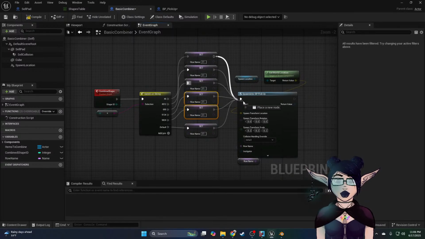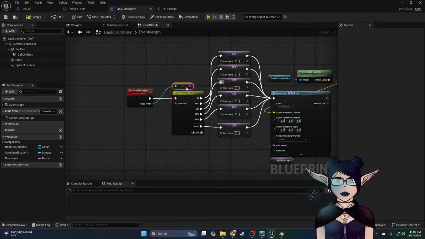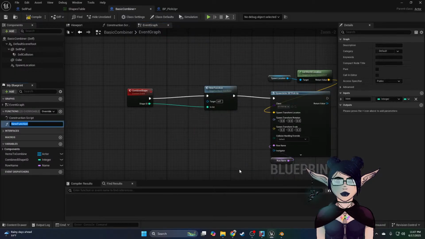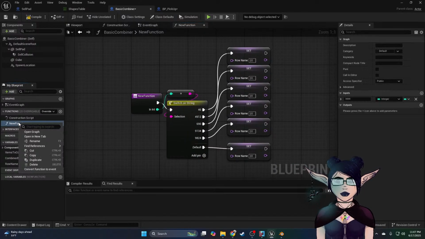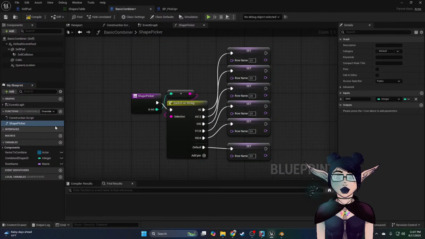Yeah, just because it'll look cleaner if I collapse it into a function. Shape picker.